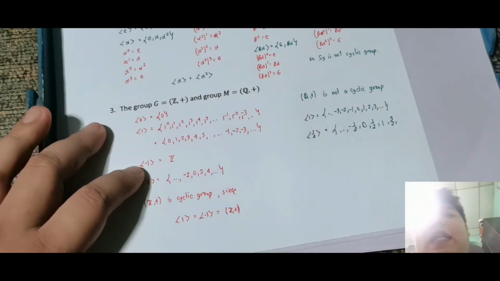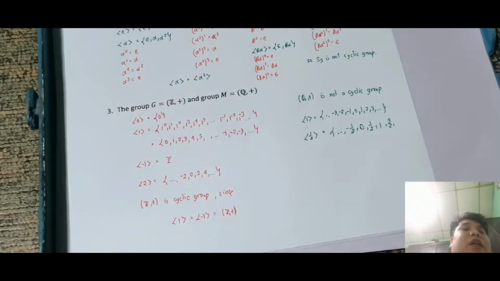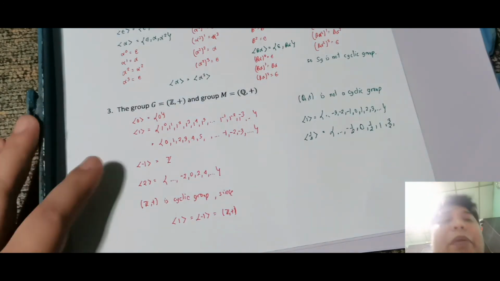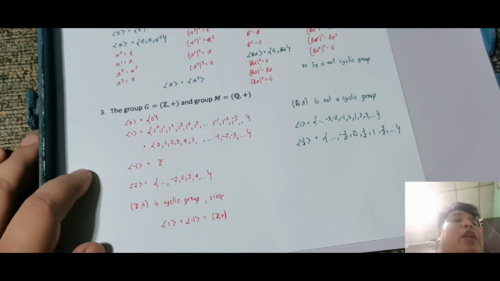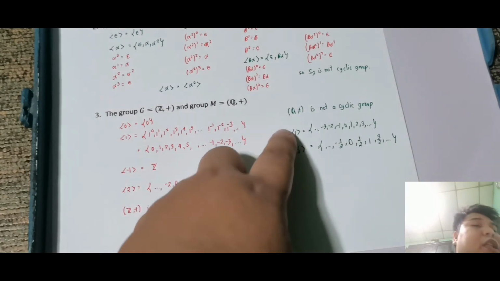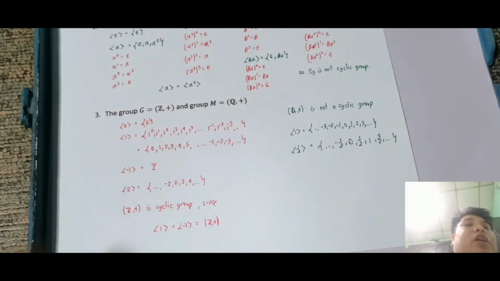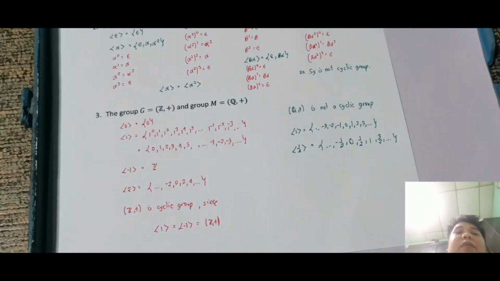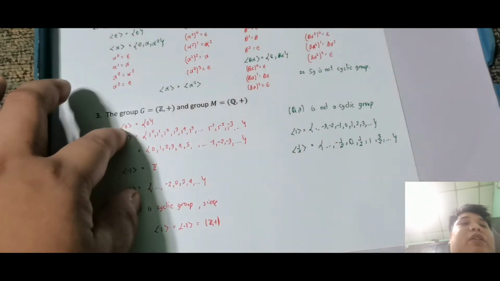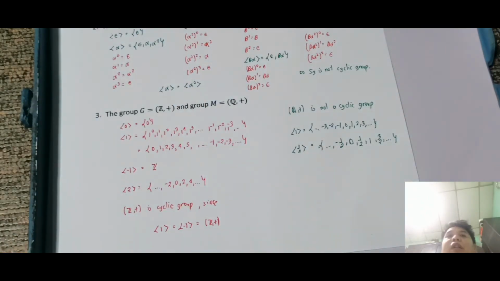Pero ang tanong, nakuha mo ba lahat? Hindi naman. Kasi multiple of 1/2 lang yan ang generate niya. Okay, madami man element to, pero hindi niya kayang kunin lahat ng element ng Q natin. So therefore, hindi siya cyclic group. So hindi siya generator. So again, walang generator tong Q, plus. May generator si Z, plus, napaka-importante. Ang generator niya is si 1 and negative 1 only. Okay? So again, si 1 and negative 1 yung generator nito. Ito walang generator. So check natin, intindihin niyo yung part na yan.